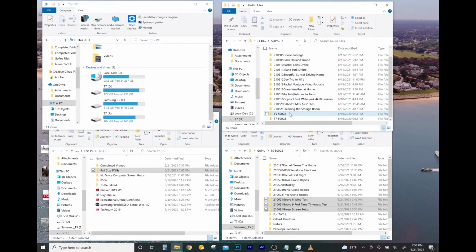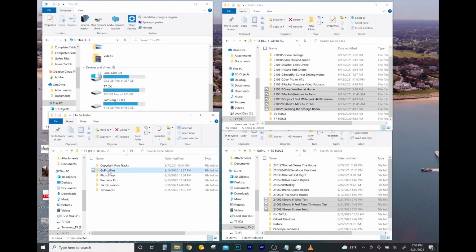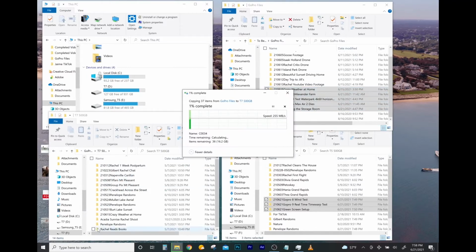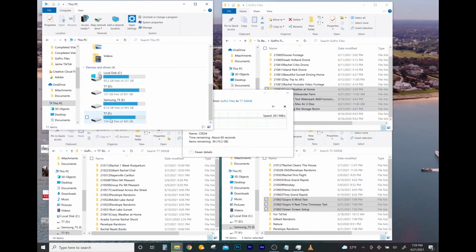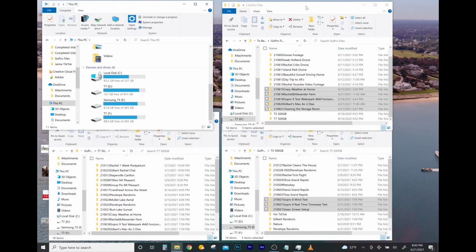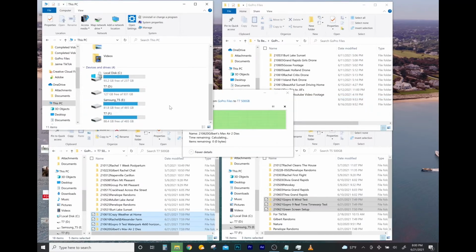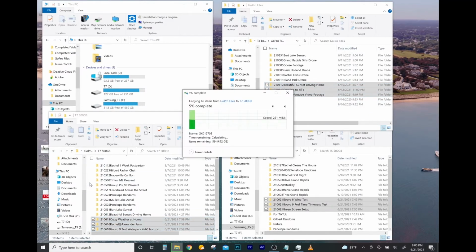The T5. Beautiful. And now, to be edited in the T7, GoPro files. 16 gigs coming in. That'll lower this to around 88 versus 81.8, so we're getting closer. We've still got quite a few files to go. Those files can now be moved into my T7 folder here, and now we're getting closer. This is a 10 gigabyte transfer, so now we're going to be much closer.